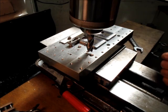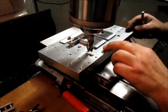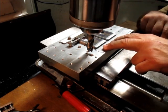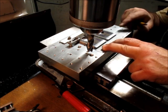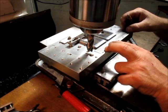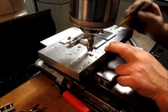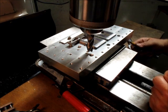Now, I think I see what it is here. I'm going to put this up against there. Yeah, okay. So I can rock that scale a little bit. Between this front edge and this front edge here, there's a few thousandths. So this one's sitting back, which actually makes sense because it's narrower than that cut.